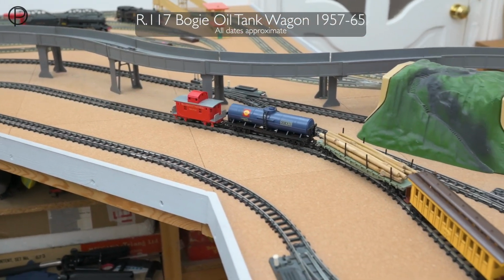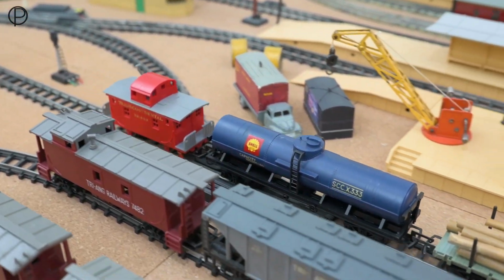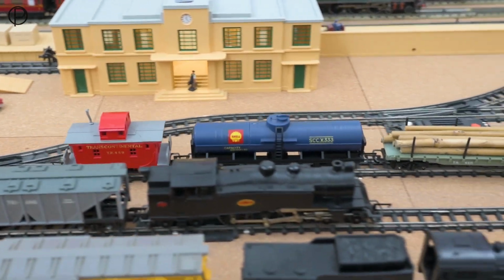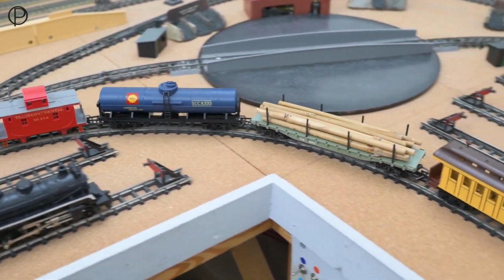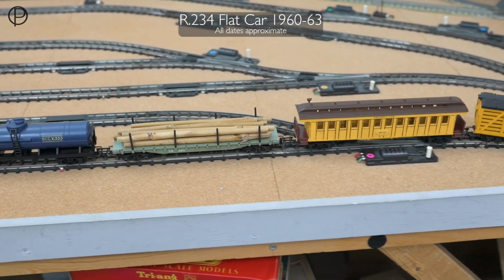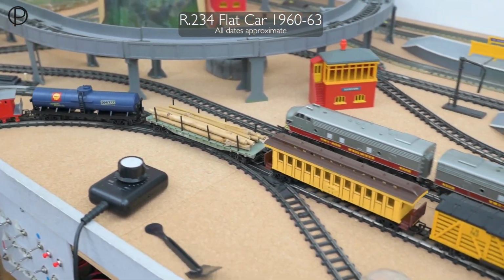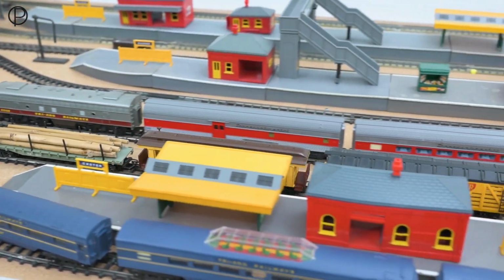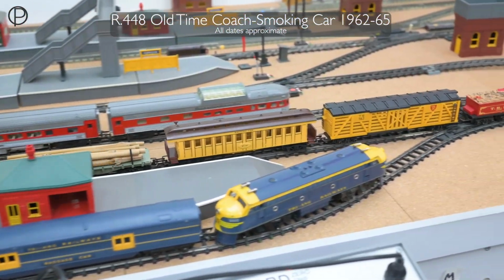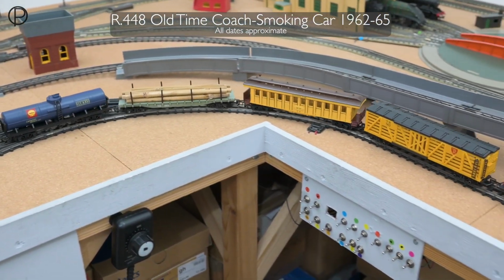So I think this is quite a nice one. It's got the Shell logo on it, in quite thick paint, a thick transfer on there with a red background. We'll have a closer look at that. And then we've got the flat car here, R234, 1960 to 63, I think they were available. The smoking car, or the old-time coach, whatever we want to call it. So that's R448, 62 to 65.